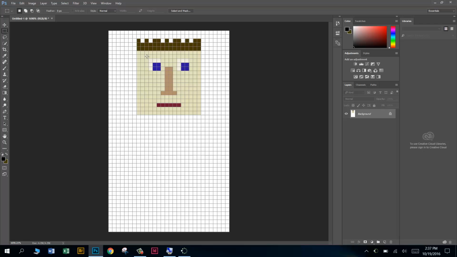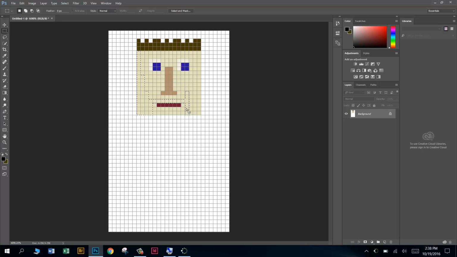I'm going to use that same technique to do my beard, so I'm going to draw a line going straight down here. Then I'm going to hold down Shift and do maybe another one right there. And still holding down Shift, I'll do another one right there. And still holding down Shift, do another one right there. I'm just going to keep holding down Shift this entire time. I'm now going to do one going across my lip right there. And now I'm going to start drawing the other side. Again, trying to keep it symmetrical.